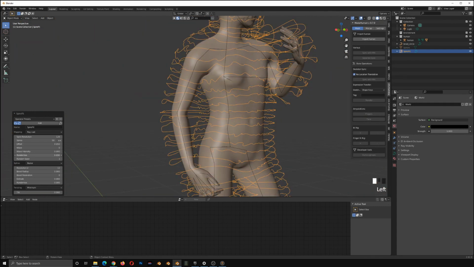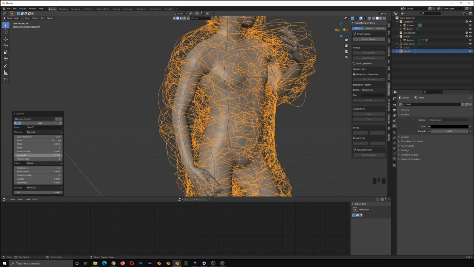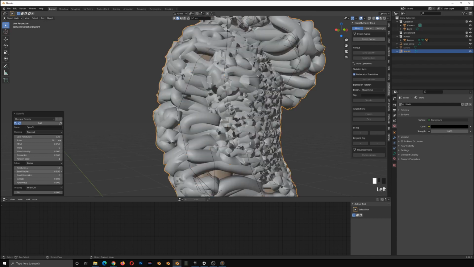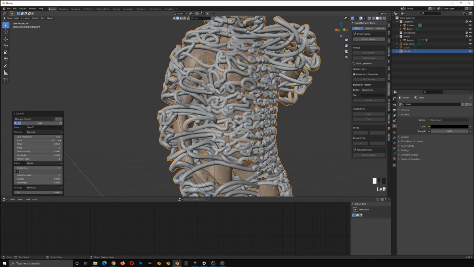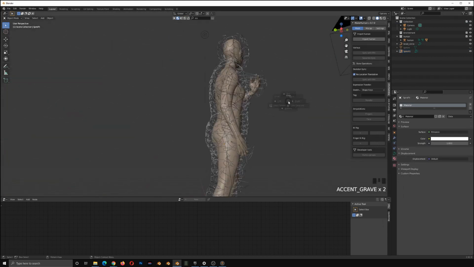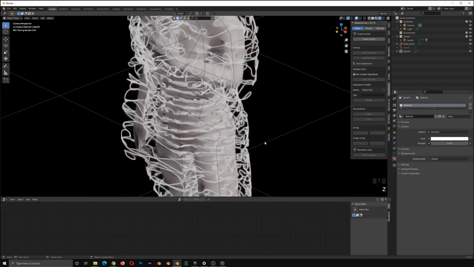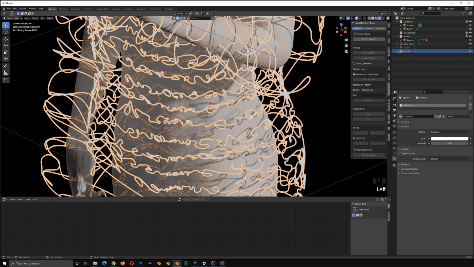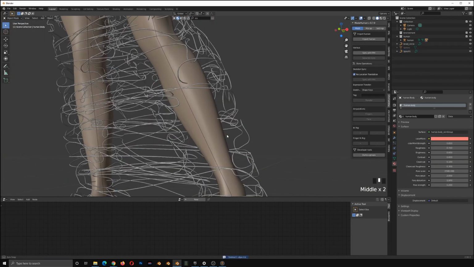We've got some settings for the randomization, wave intensity. Honestly, you should just play around with these settings to get a feel for what works for you. Once that's done, we can also add a bevel radius to this object. That'll give it a little bit of thickness, maybe even a little bit smaller, 0.001. By just adding material in here for an emission, changing to our rendered view after switching to our camera, we've got this really interesting look of these squiggles that follow our character.